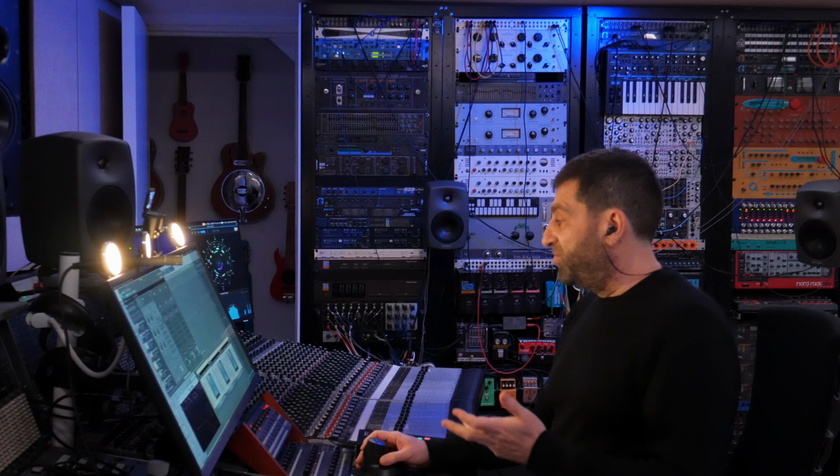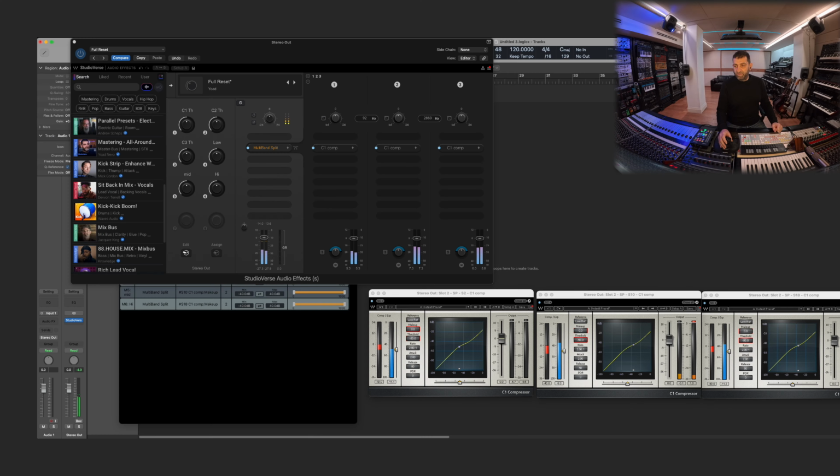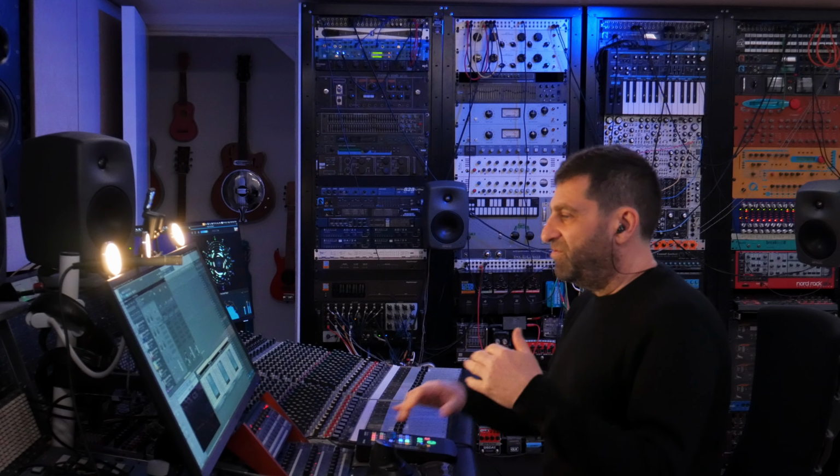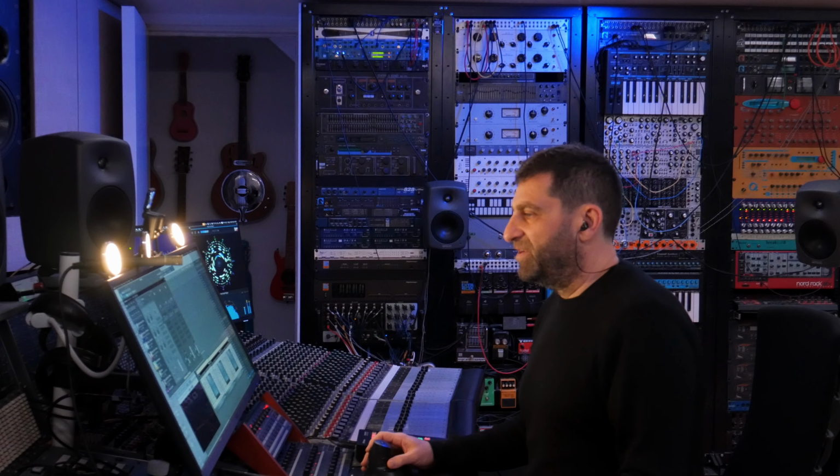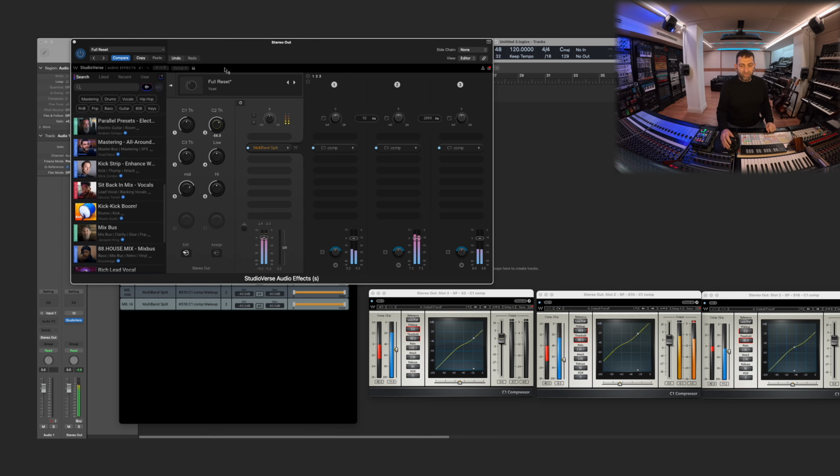I'm just selecting random loops here. This is nice. So just as a rough EQ, it's very, very effective. And compression. More lows. Tight. Let's bypass the whole thing. And in.